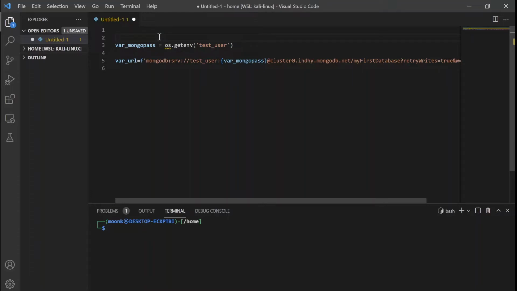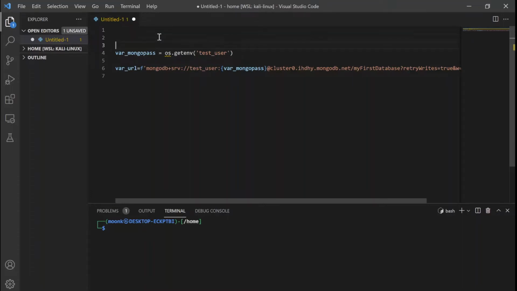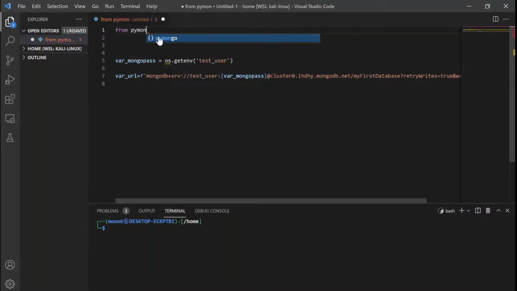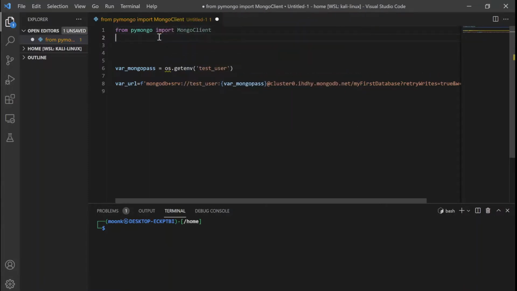Which libraries do we want, and let's start loading data into MongoDB. So first we want from PyMongo import MongoClient. Now this is needed for inserting data into Mongo or interaction with MongoDB. Import os, because we are making use of os.getenv here. If you notice, if we comment out this one, this will give us a warning because it is not imported yet. It is not defined in our program. So once we import, the warning goes away.